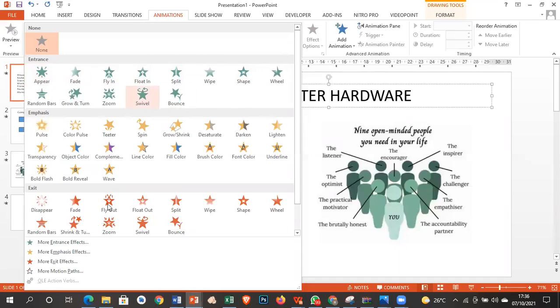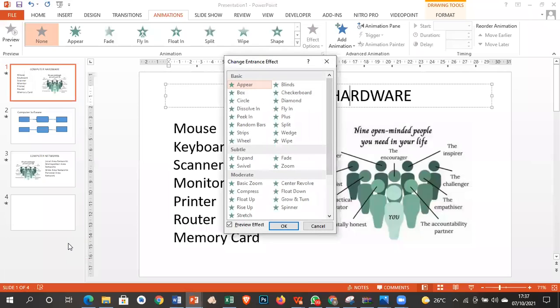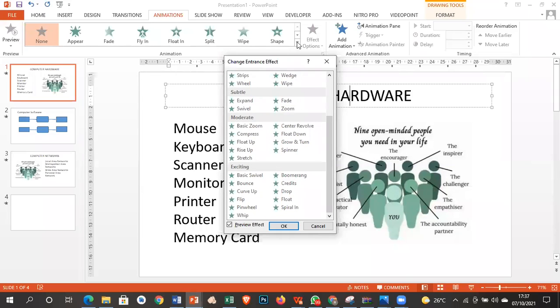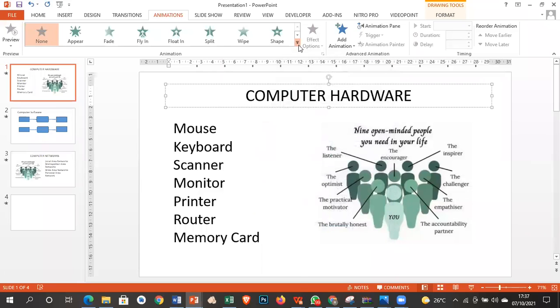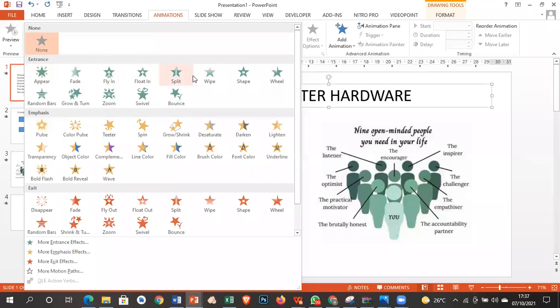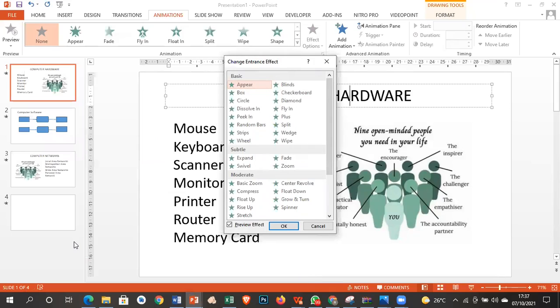Instead of selecting from here, I'm going to come down here and select more entrance effects. Under more entrance effects, I will get more than the ones I had up here. Look here: 1, 2, 3, 4, 5, 6, 7, 8, 9, 10, 11, 12, 13. Those are the ones that are commonly used. But if I want to see very many of them, I'll come to more entrance effects.